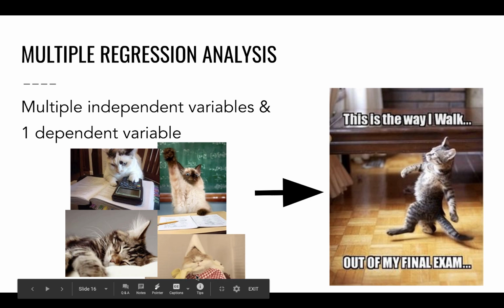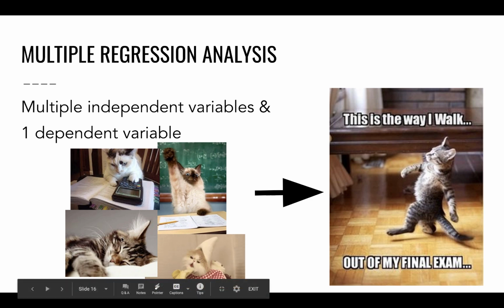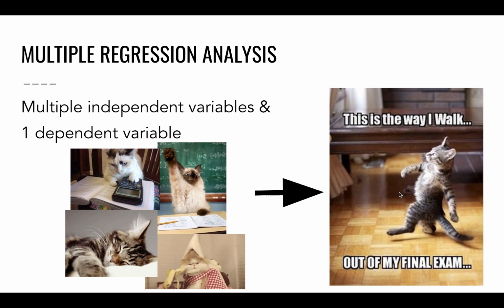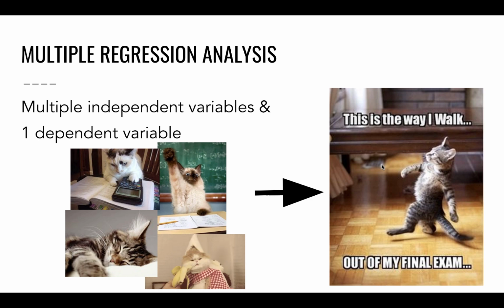For example, you can eat as healthy as you want. If you didn't study at all, your test scores are not going to be good. So to some extent, you see there are differences between the strength of the effect that each of these independent variables has on your dependent variable. So what we do with multiple regression analysis is understand the combined influence of each of these predictors on your dependent variable, but also try to understand the individual impact of each of these predictors on your dependent variable.